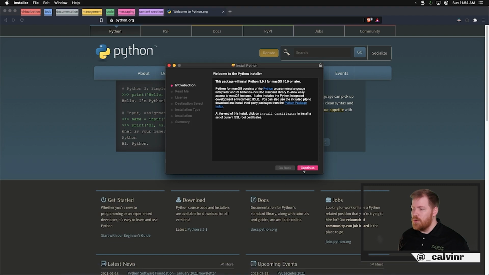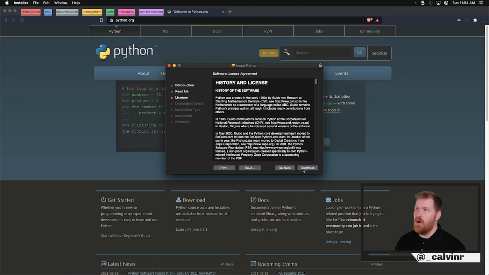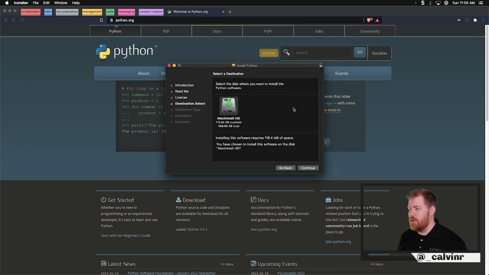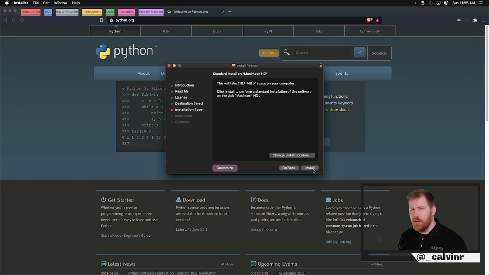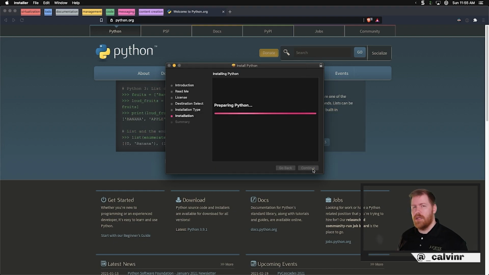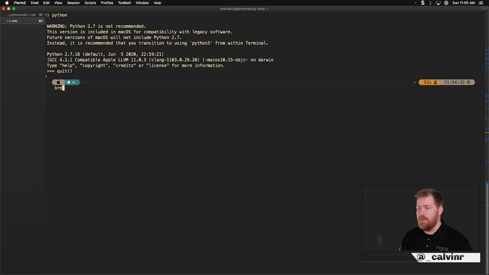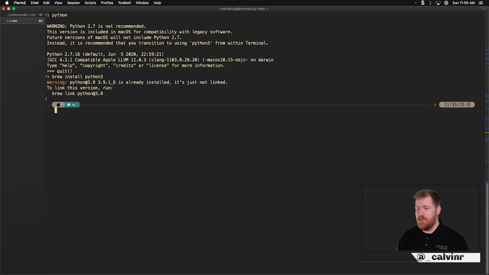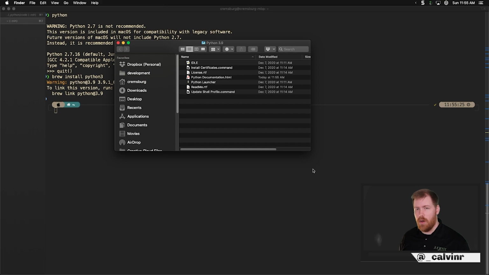Or if you are using the homebrew package manager for your Mac, you can also use that to install Python 3 from the terminal. Now, if you're familiar with homebrew, you would know whether or not you have it installed because it doesn't come by default. The only thing that you need to do to get Python 3 installed with homebrew is, let's return to our terminal here, type in the words brew install python3. Now, in my case, I already had Python 3 installed through Homebrew, so it's just going to let us know, hey, it's already installed. Don't worry about it.